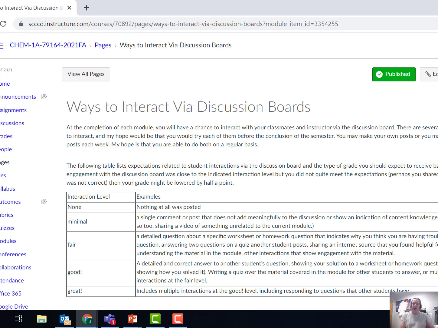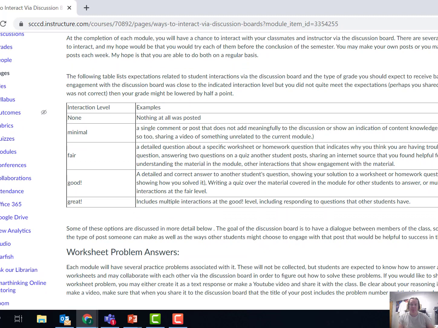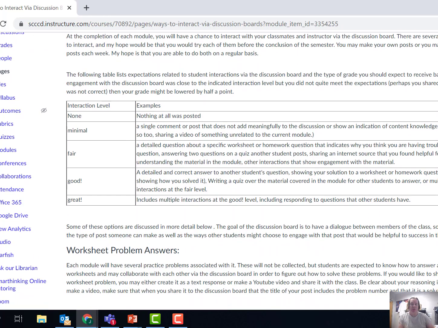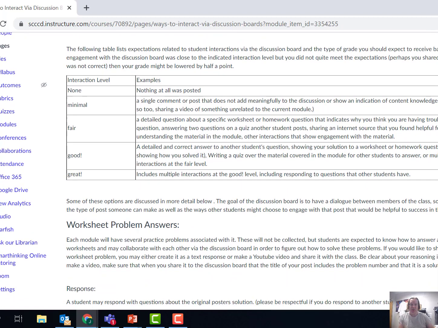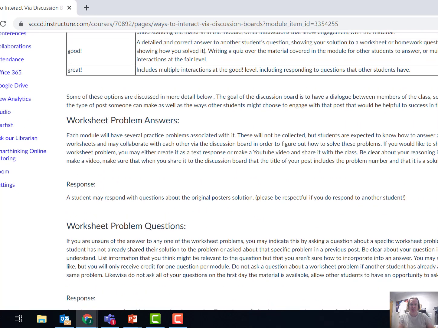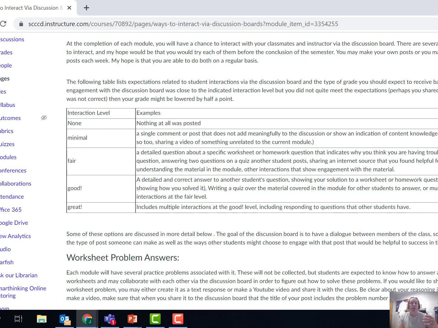One of the things that is part of your grade is participating in the discussion boards. So each module will have a grade for that, and this is showing a rubric of how that will work. You want to make sure each week you're participating in the discussion board. There are a lot of possible ways to do that shown here. And part of this is, as you'll notice, that it's not just that you're saying something, but you're responding to what someone else has said as well.